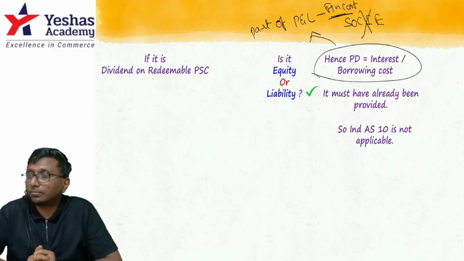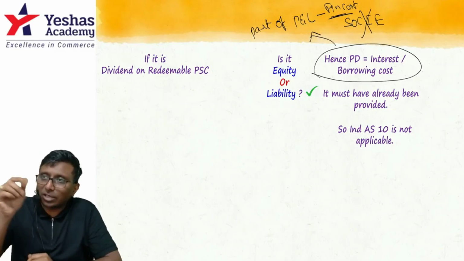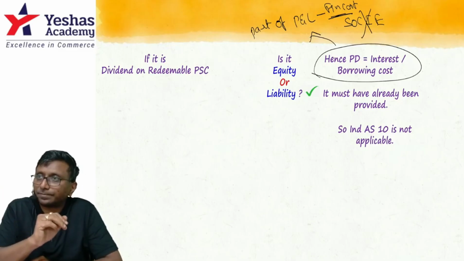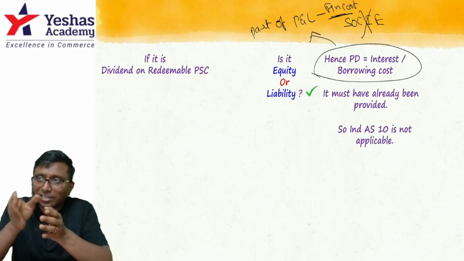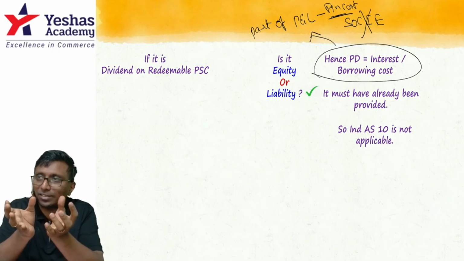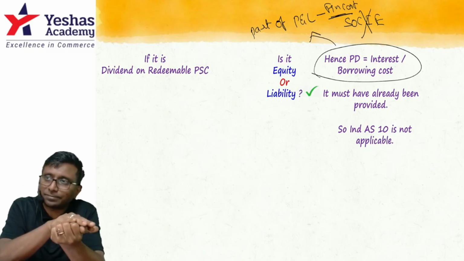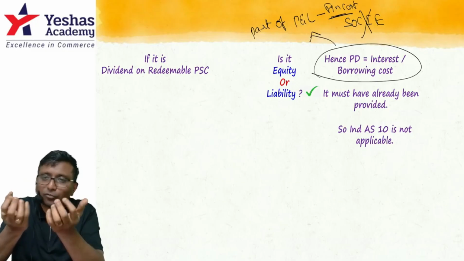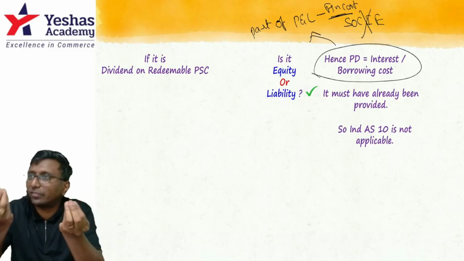10% irredeemable. Whether you call it 10% or 9%, you should answer me first: is the 10% mandatorily payable or optionally payable? If it is mandatory, then your instrument is also a compound financial instrument. Why? Irredeemable is with respect to principal. Payable is with respect to dividend. If you have collected 100 rupees today, this 100 rupees has some portion of equity and some portion of liability.